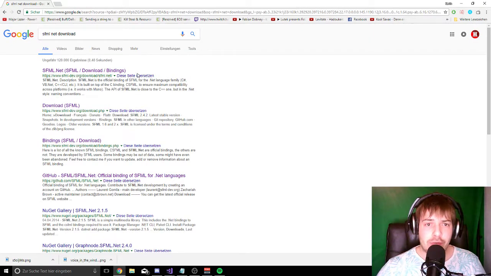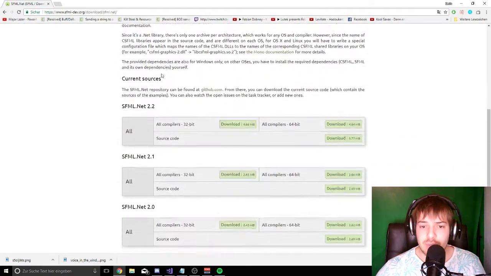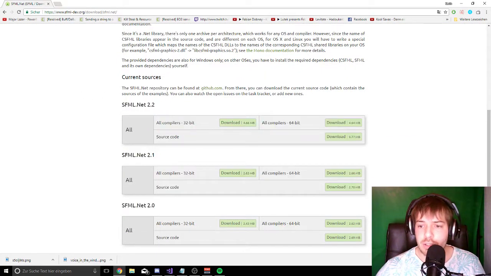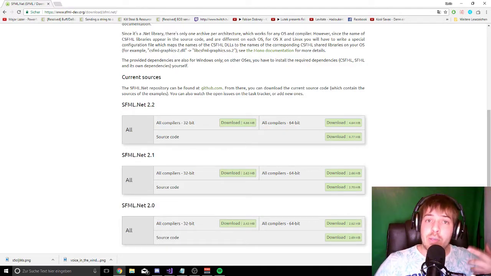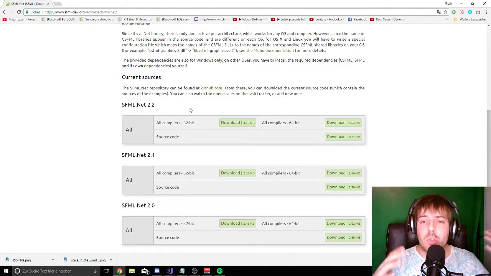And then probably on the first page, you click there, and then you see sfml.net, and you can download pretty much every sfml.net version. We will use 2.2.